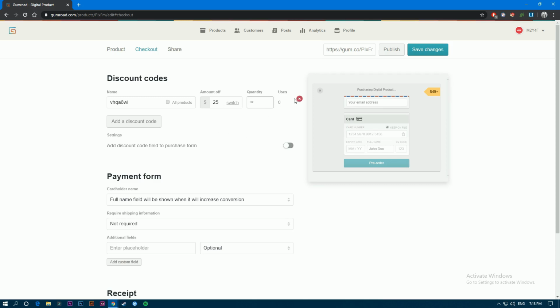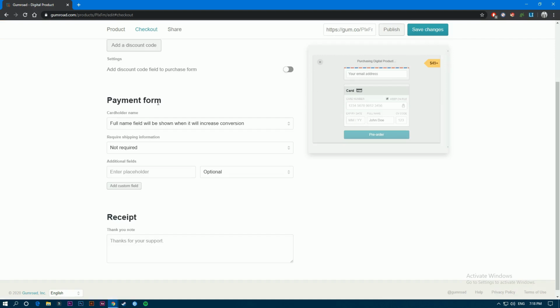You can remove it when you release your product, and it will stay with the original price of $49. All right, so here you have a payment form.